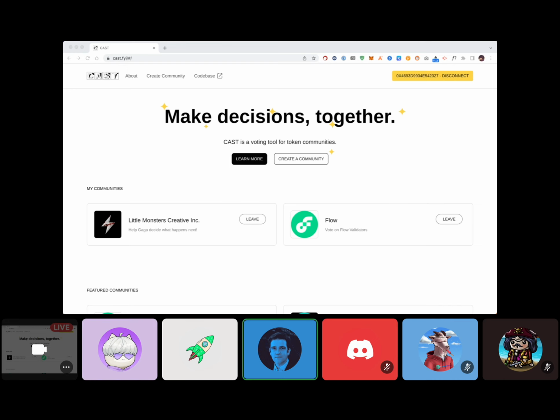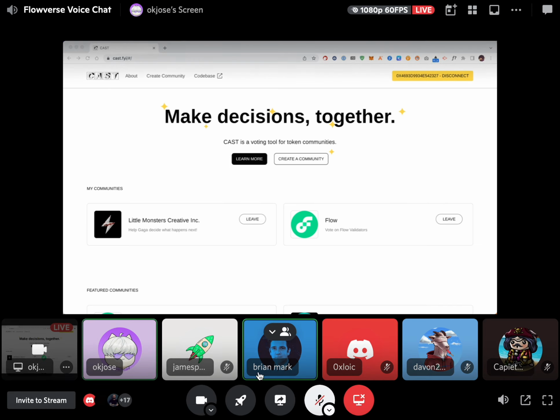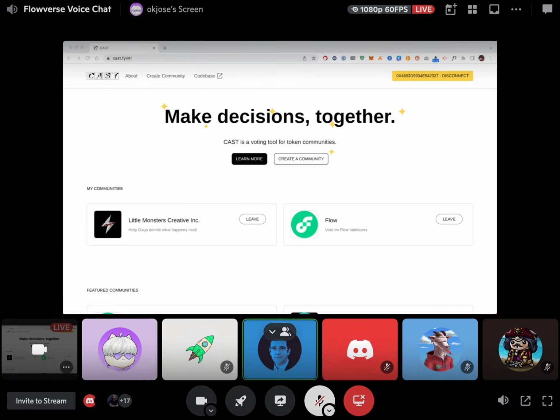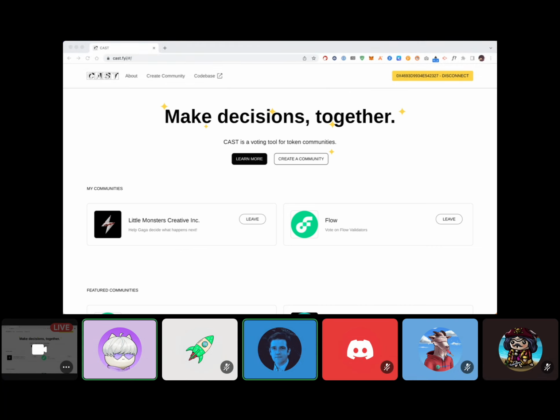Another one that I wanted to flag too, you'd see when Jose hit that connect wallet button. Right now, Blocto is the only wallet available. We're working on Dapper wallet integration as well too. I know that unlocks a lot of doors for us in terms of internal partners at Dapper who are interested in using the product. And the Dapper wallet on and off ramps are just so good that we feel for a lot of projects that's going to be a huge plus.